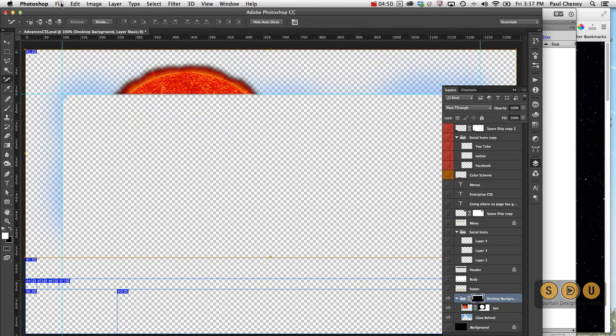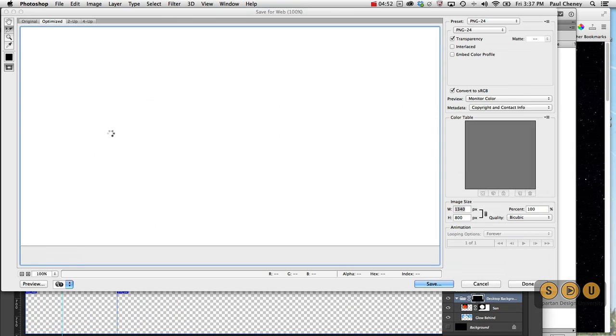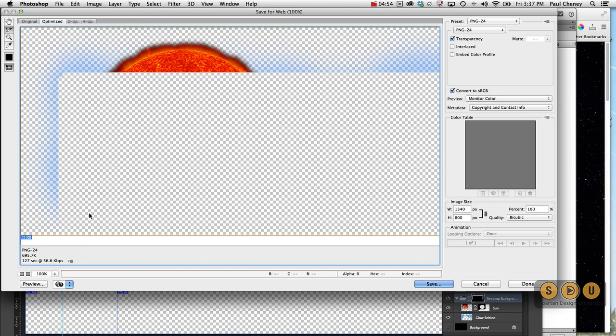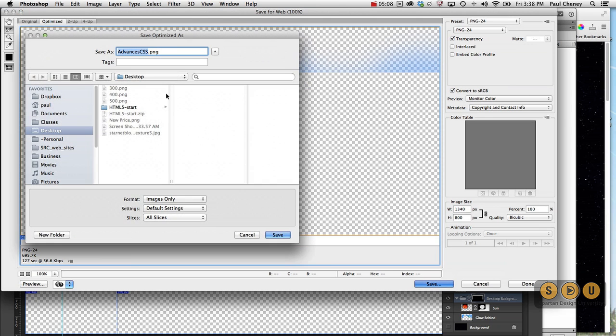So that's what's going on there. So now let's do File, Save for Web. Now we've got 695 from 756. We've gone down about 60, which is not huge, but it is a savings. So let's save that. And I'm going to call it glow.png and put it on my desktop.